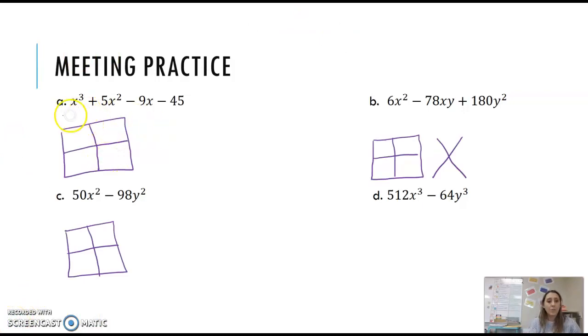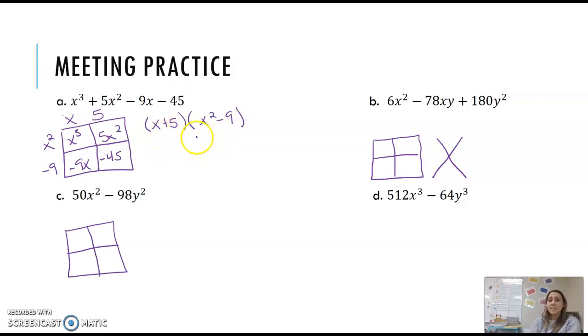Okay, so I have got 4 terms, 1, 2, 3, 4 for the first one. They do not have a greatest common factor, so I can just start putting things in. This one is my highest degree, so that negative 45 needs to go diagonal from it. The greatest common factor between these two is x squared. This times this does equal that. This times 5 would get me there, and negative 9, and that does equal negative 45. So then I end up with x plus 5, x squared minus 9.